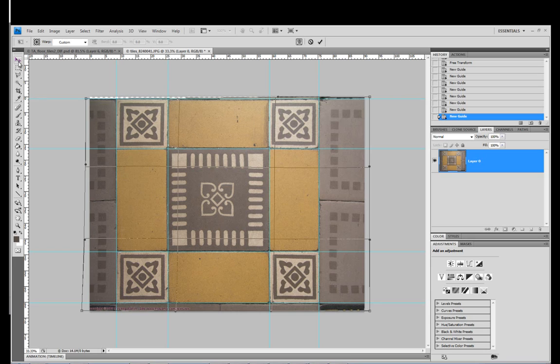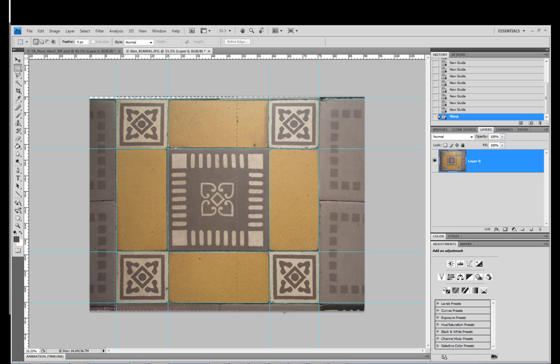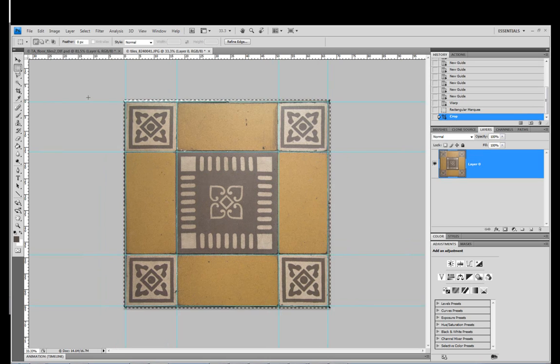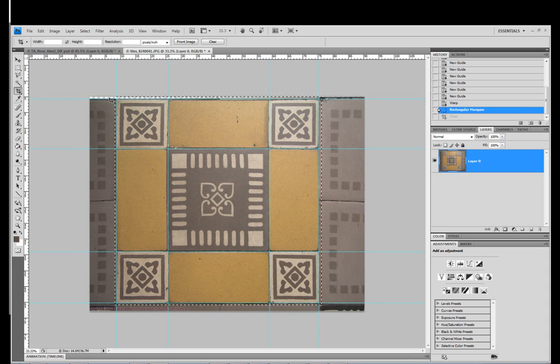Okay, so I don't think that's too bad, so I'm just going to select my Move tool and then hit Apply. So now I've got this roughly lined up. The next thing we're going to do is crop the image to just the section we want. Now what I'm going to do is select a little bit outside of the texture space that I want, then go to Image, Crop. There is actually the crop tool here as well, so I might as well quickly show you how that works. So Control Alt Z to undo.